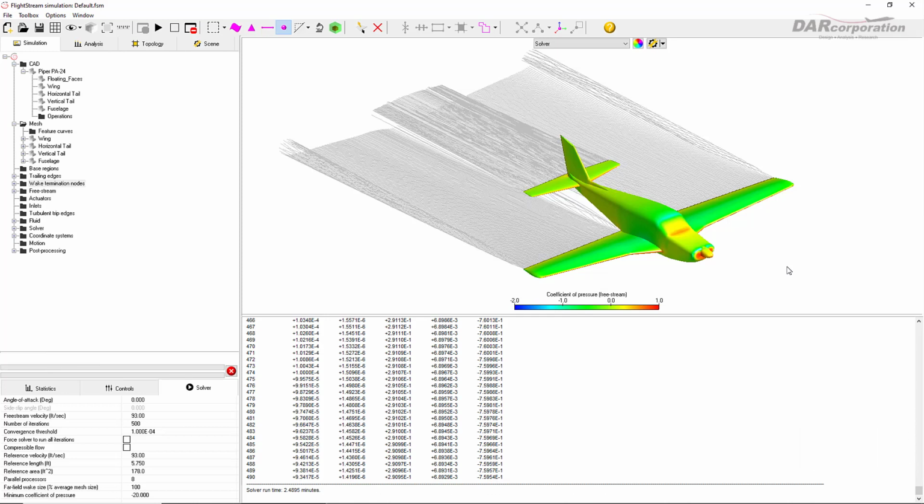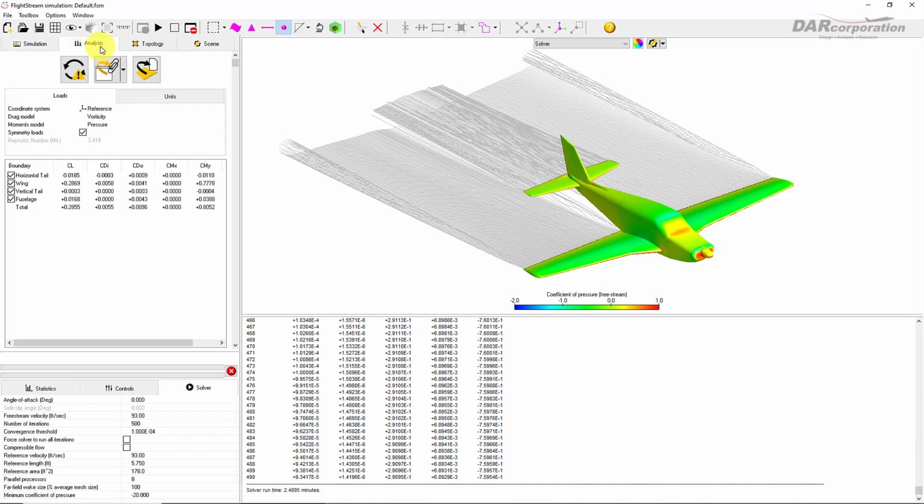After 2.5 minutes, the simulation is done. The wake strands are updated and you can see the vortex formed at the wing tips. To look at forces and moments of this simulation run, click on the Analysis tab. See that exclamation mark in the Refresh Solver Data button? That means we should click on that to get our forces and moments results.